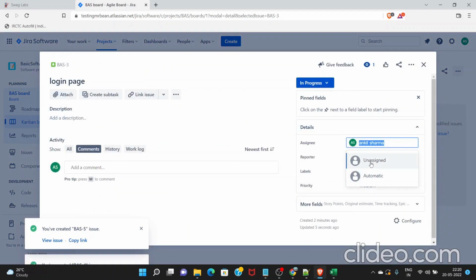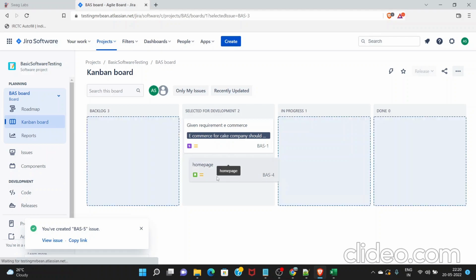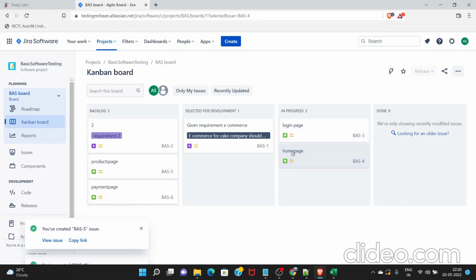Let's say you are the tester, now this will be assigned to you, and you will start testing on this particular login page. Meanwhile, the home page is also completed, and he will assign this to you as well. So now these two stories are assigned to you, and you will start your testing.